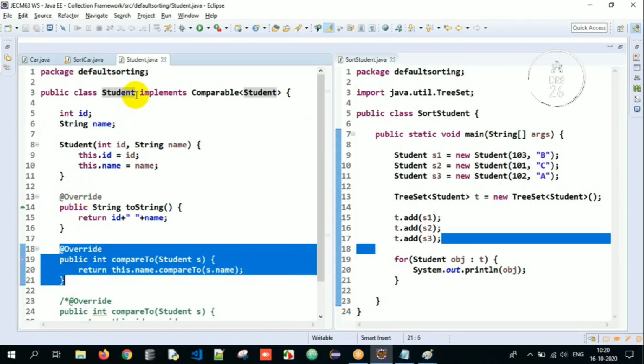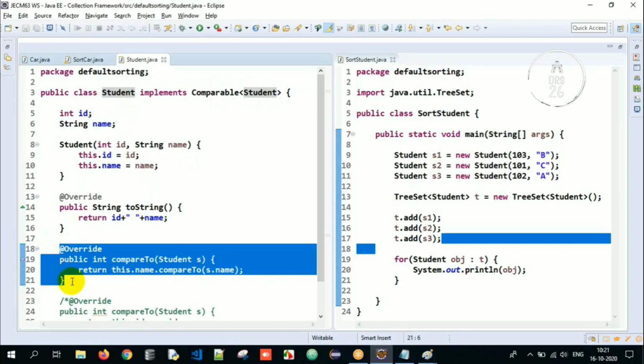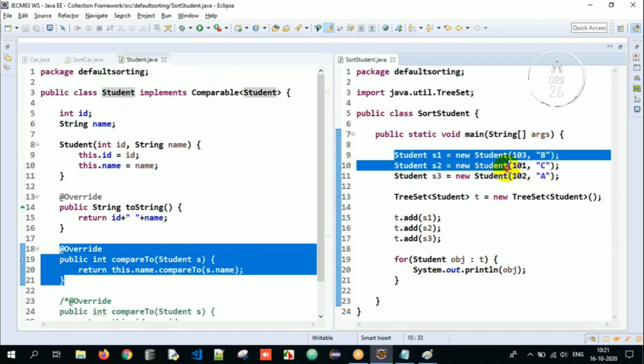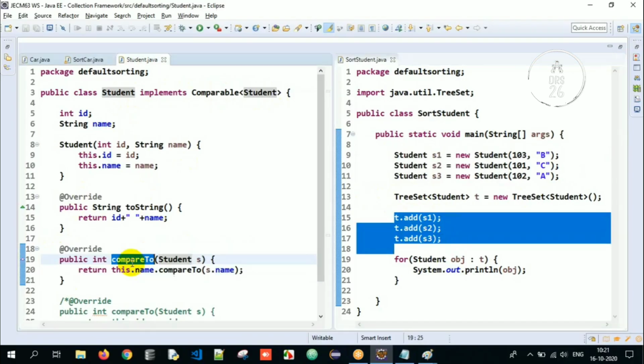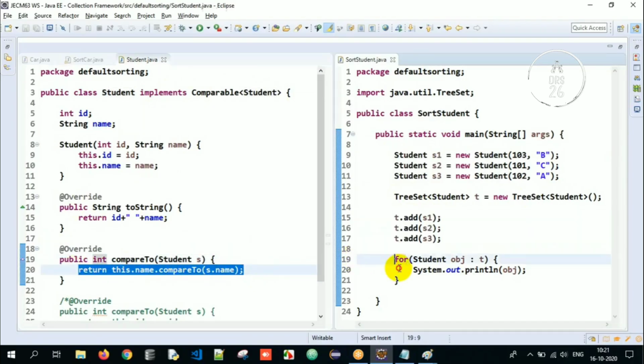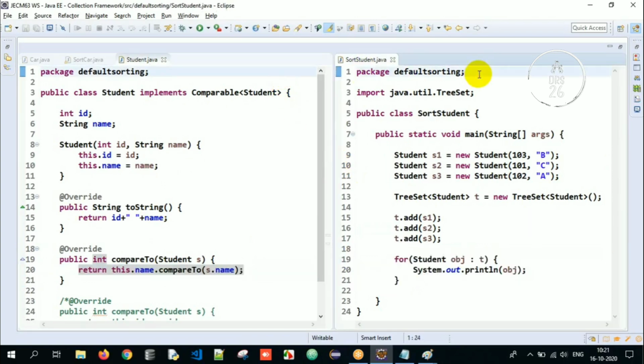So that's the reason I say implements Comparable and explicitly tell what type of objects I'm comparing. It's Student. And I am writing the business logic of comparison over here. So then three student objects got created. When we add the objects into TreeSet, it calls the compareTo method, and I have written the business logic for comparison, and then it will get sorted here. So this is what we are supposed to understand.